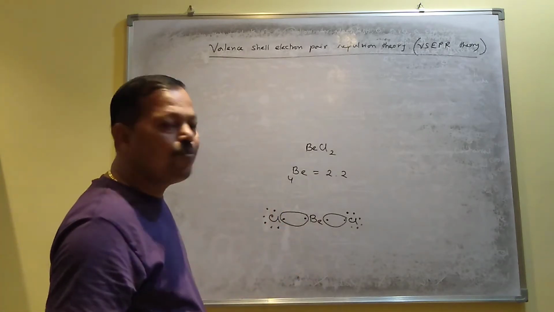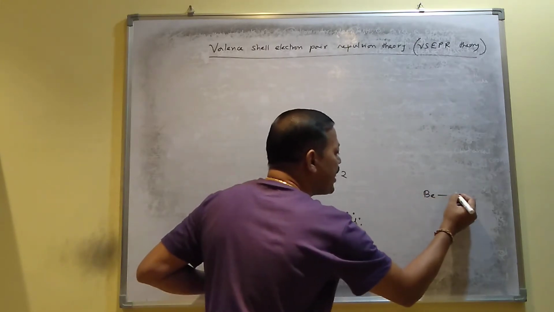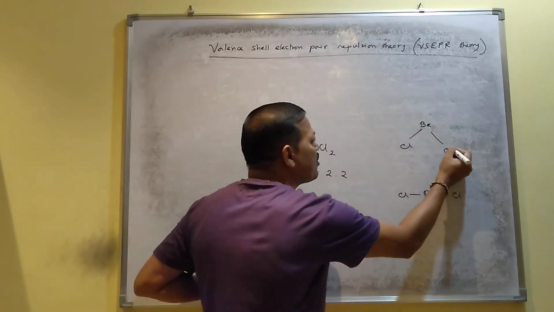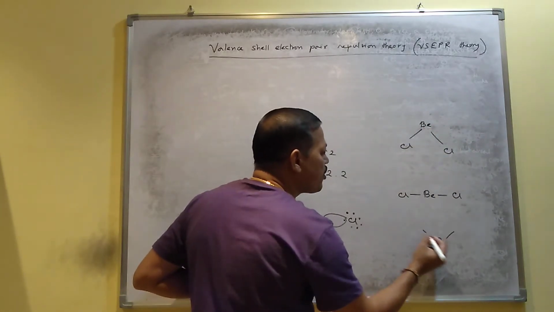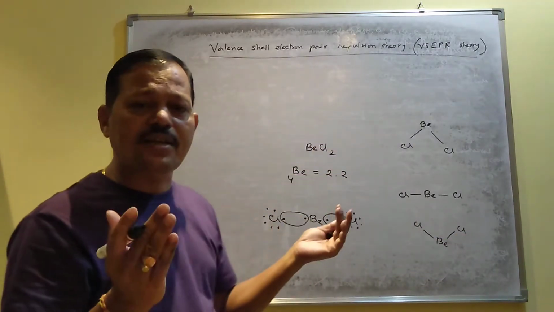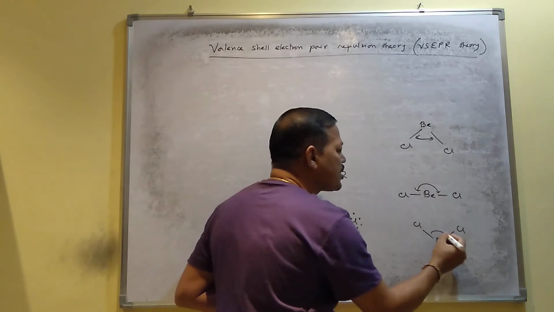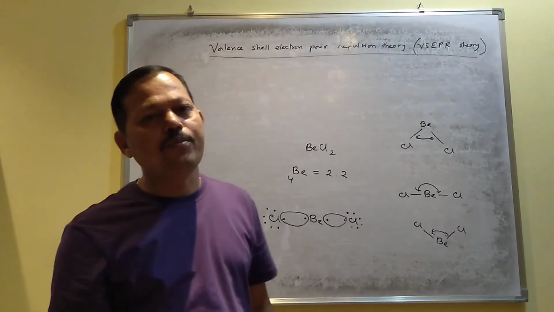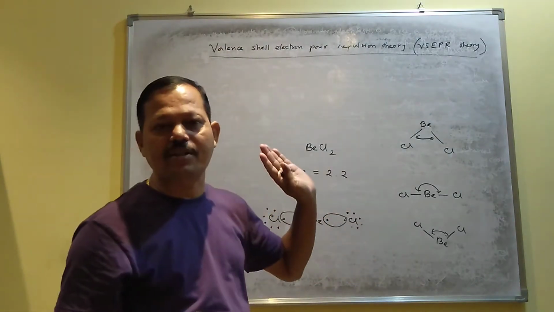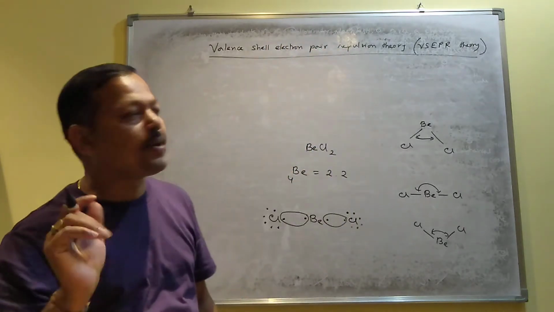Now after formation of the bond, when you draw the beryllium chloride structure, someone can draw beryllium chloride like this, someone can draw it like this, someone can draw it this way also. Now when you draw different structures, the angle here is this much, here is this much, I mean you will get different bond angles. But a molecule always has a definite bond angle, so you should maintain that. So which will be the actual structure? To find that out, you can apply the valence shell electron pair repulsion theory.